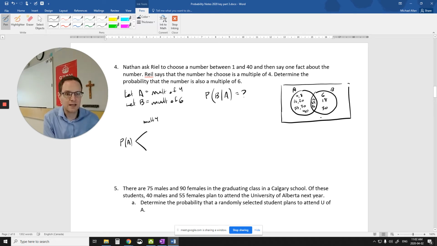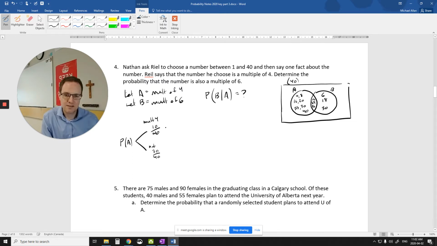Okay, so we create our list here. This is what we have. The probability of grabbing a multiple of 4, because I have 1, 2, 3, 4, 5, 6, 7, 8, 9, 10, is 10 out of 40 numbers. Because there's 40 numbers in my whole universal set that I can choose from, but there's only 10 that are multiples of 4. To not be a multiple of 4 would be the other numbers, so 30 over 40. I'm not too concerned about this side down here.